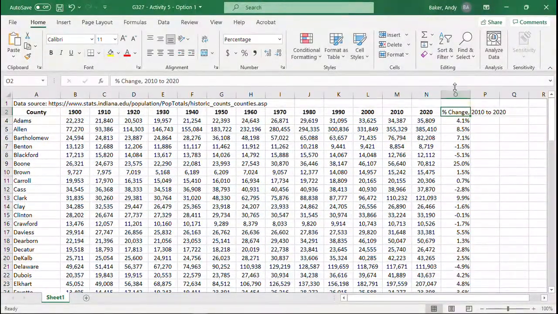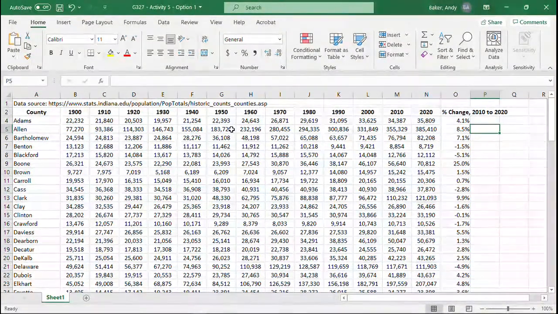All right. Now that we're here, let's go ahead and save this. So what you'll do is go ahead and Save As and add your last name to the end of it. So it should be G327, activity 5, option 1, and then your last name. Then you'll upload this particular file, and that'll be your assignment. So you'll be uploading, in this case, a Microsoft Excel file to Canvas.